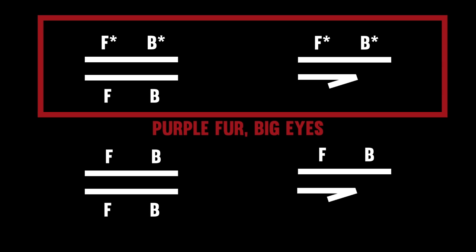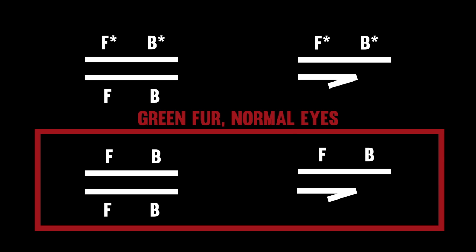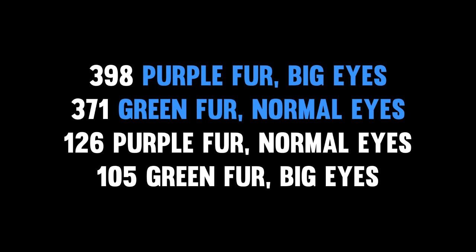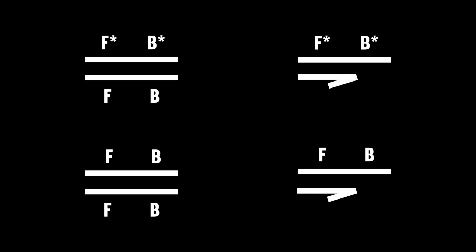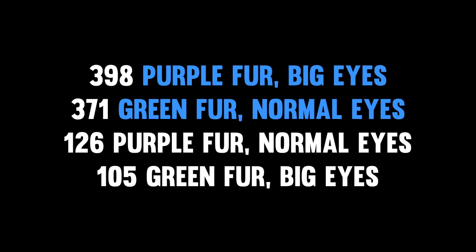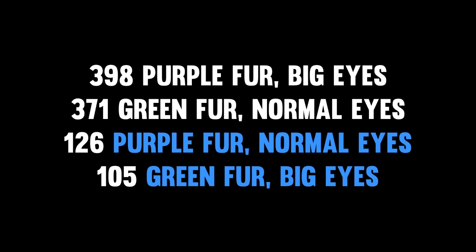So if you take a look at the top, these top 2 both code for purple fur and big eyes. And these bottom 2 code for green fur and normal eyes. So those, obviously, you can see they account for the first 2 categories listed here. So if these are the only 4 combinations of chromosomes that are possible in the second generation offspring, and they account for these 2 types, then where do we get these 2? Obviously, it's not possible to have offspring with purple fur and normal eyes or green fur and big eyes because there's no way to combine the chromosomes of the parents so that you can get those properties.